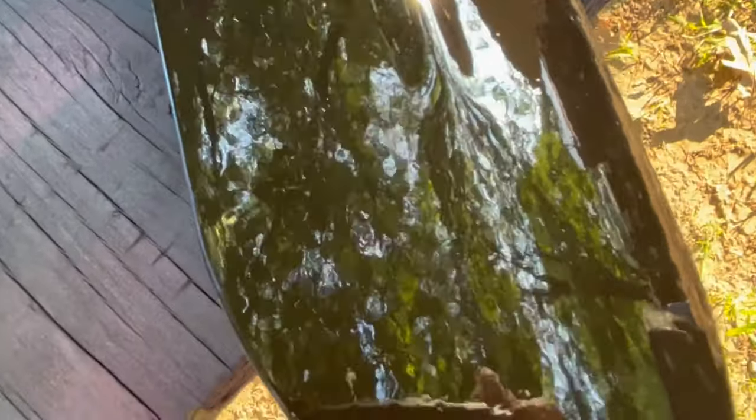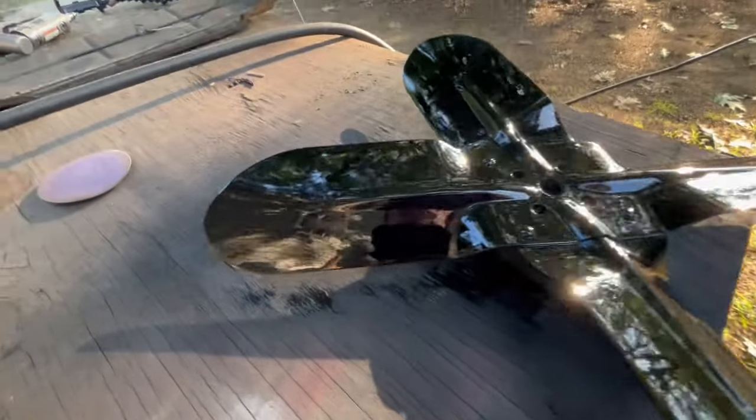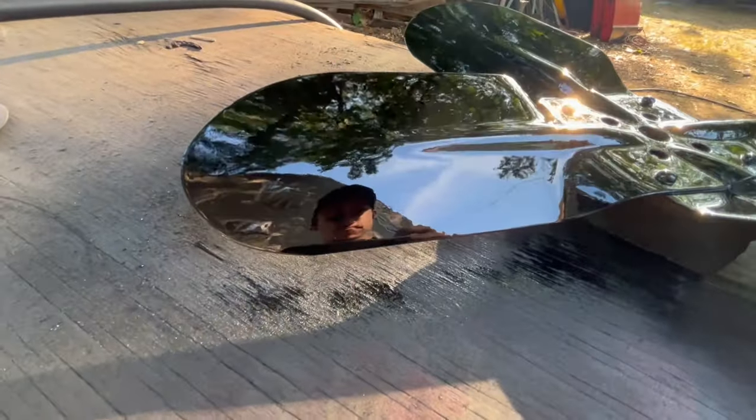Pretty darn nice. And then I see Mr. Fruit Fly. Come on, focus. Focus. Oh, well, that's not focusing. Right there, there's a little fruit fly stuck right in the paint. I mean, that looks good for a fan.